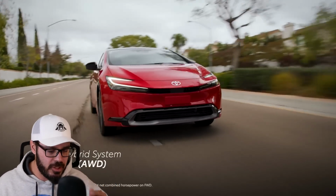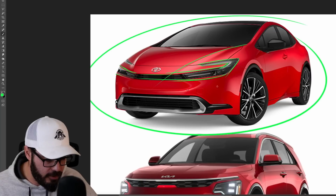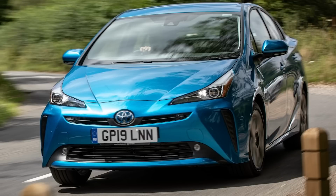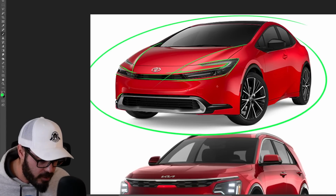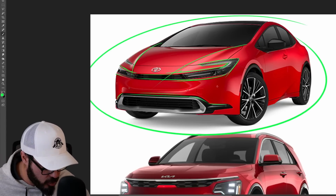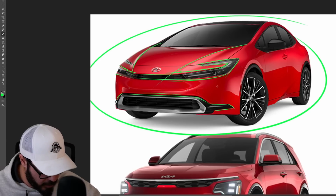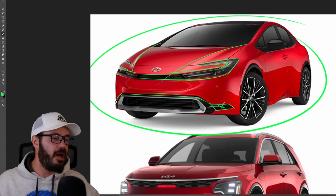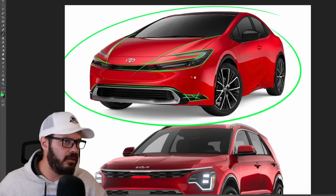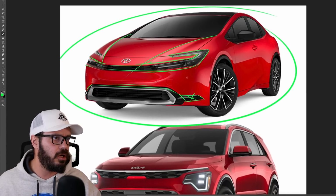It's cleaned up. There's not this over-styling that was infecting the Prius, specifically in the Toyota lineup previously, where you have lines, creases, angles, chamfers crisscrossing each other. Here we have a much cleaner design, and I really like the treatment of the front end and the lower part here. I'm not so sure about this thing that sticks out here. I kind of want to cut that off and just have this be body colored and have a clean edge of this black graphics. But other than that, it looks like a very, very good looking car.